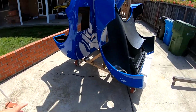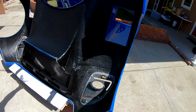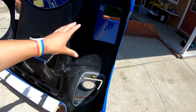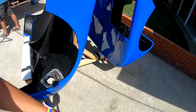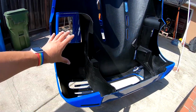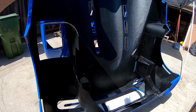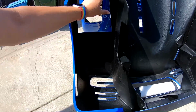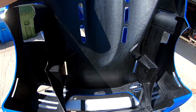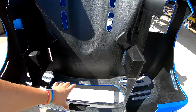Here's the progress for the nose, and it's all ready to go for undercoat in the wheel well area. Ditto for the rear clamshell. Still needs to have the little bits and edges detailed, but we're ready for undercoat here, and then for our heat shielding all through the middle area where the engine and the exhaust sit.